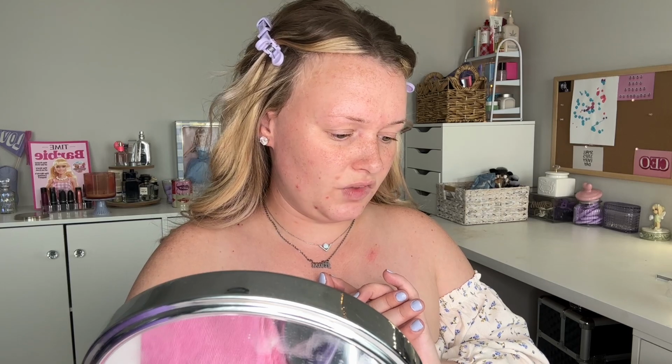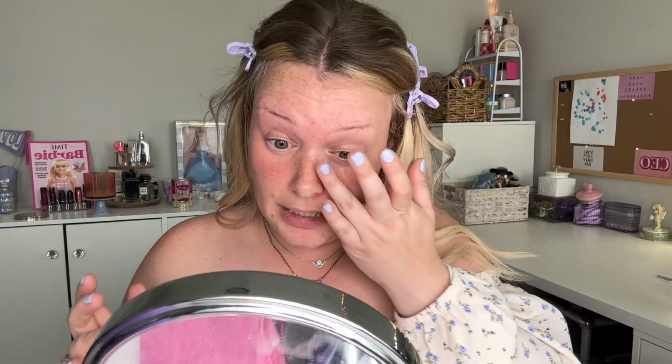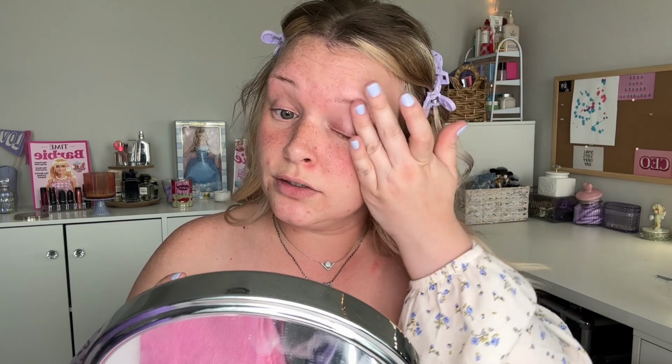So first things first, I moisturized. I've let that really sink into my skin. My skin is really dry right now. I let it fully absorb, and I'm gonna use a thick eye cream. The skin prep is always the most important in your makeup routine, I would say especially for wedding day. We just want everything to lay beautifully on the skin. We want to make sure that it's going to last all day long and stay perfect.